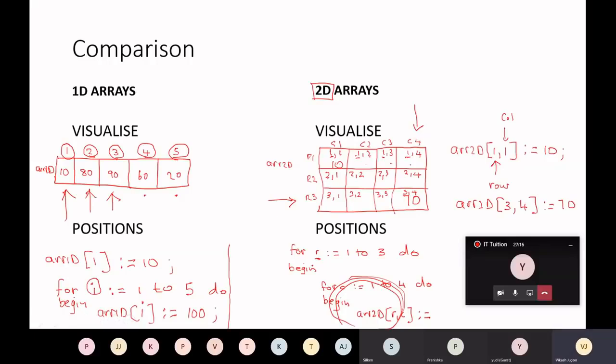And the critical part that you have to understand in the nested loop is that the inner loop must complete four times before you can go back up and R becomes 2. Then the inner loop runs 4 times again, 2,1, 2,2, 2,3, 2,4. And you'll see it's generating 2,1, 2,2, 2,3, 2,4.